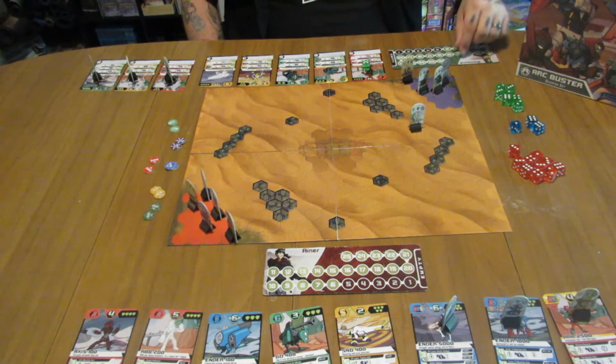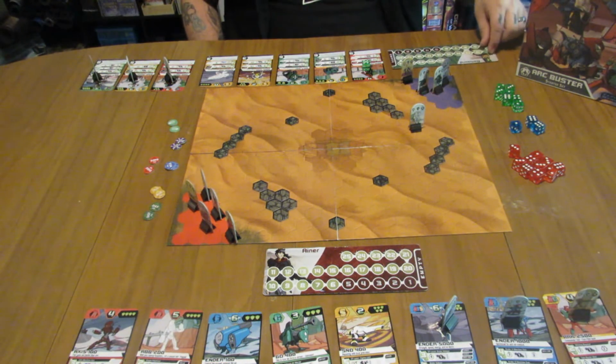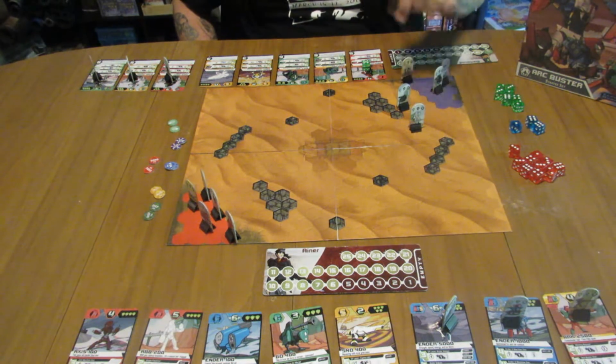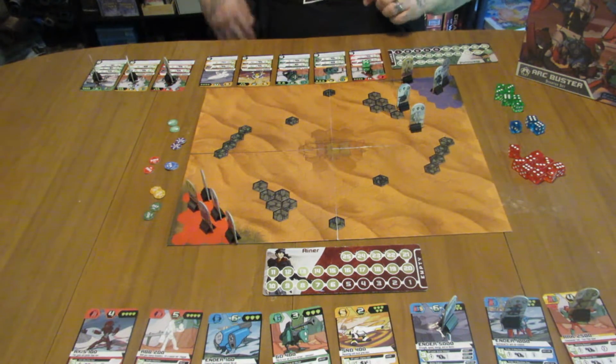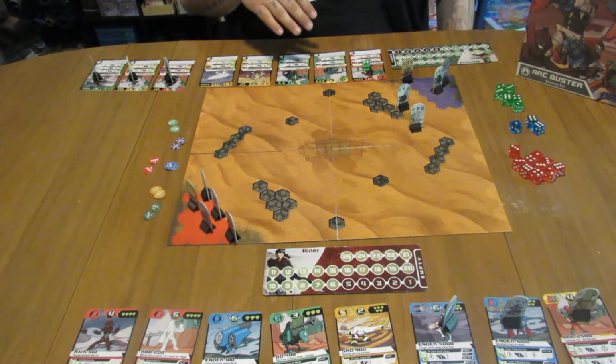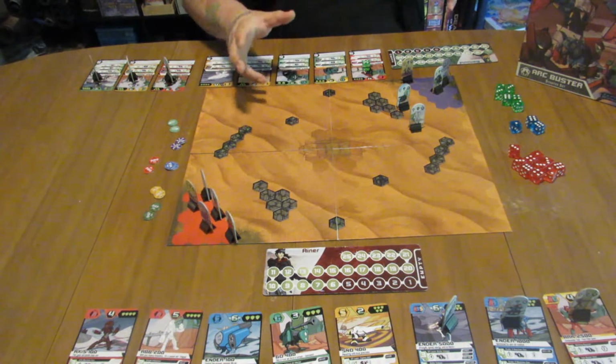So he can move a total of 3. So I'm going to spend 1, 2, 3, and I'm going to move him 1, 2, 3. Kind of move him up behind some cover here. These little terrain hexes block line of sight, and you can't move past them unless a robot has flight.